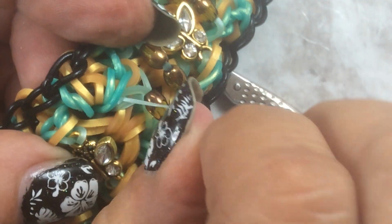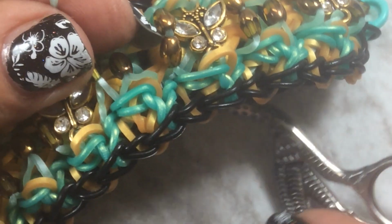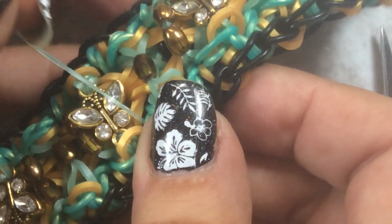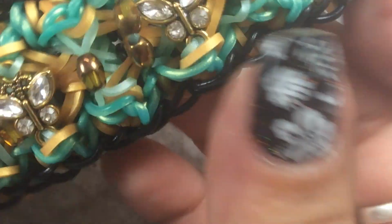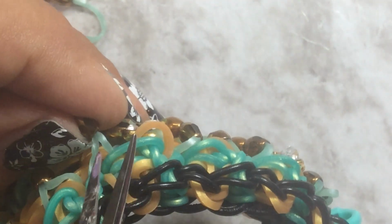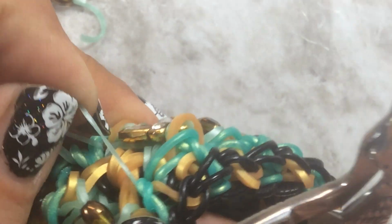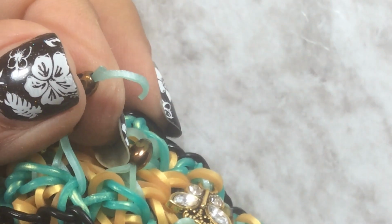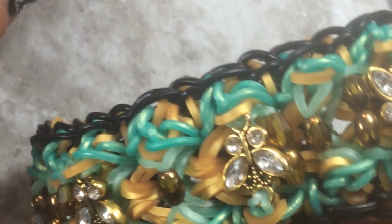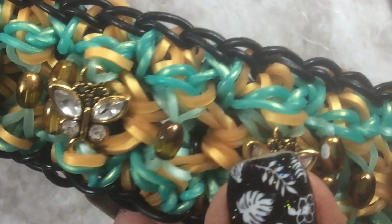One snip there, and I will pull this. It's not looped so that if you take it apart, your bracelet will fall apart at all. So I'm going to pull that off also. And then I will just have these and then the single beads. Let me take this one off and show you again. Or, if you're making this bracelet, you of course do not have to put beads on here at all if you choose not to. Not a big deal. There. I think that looks better.